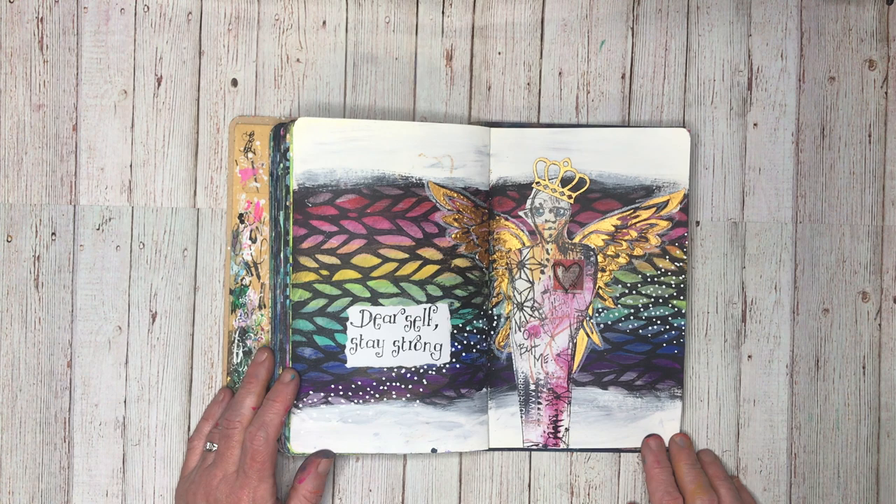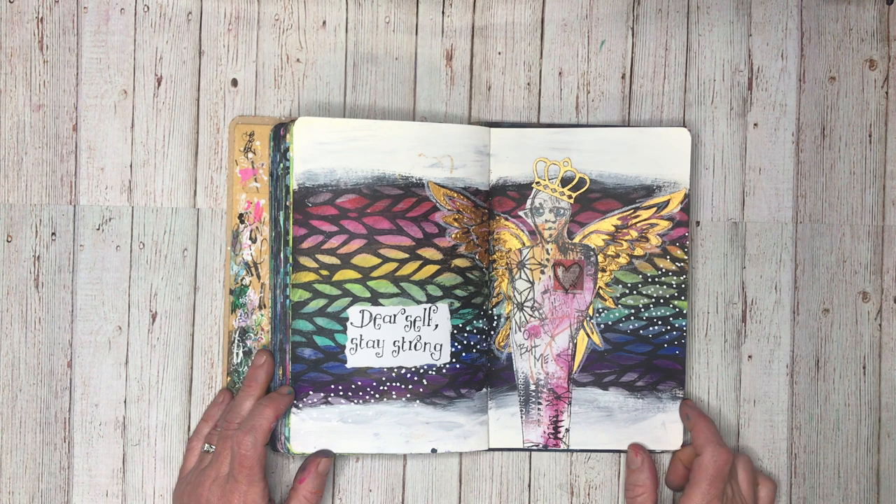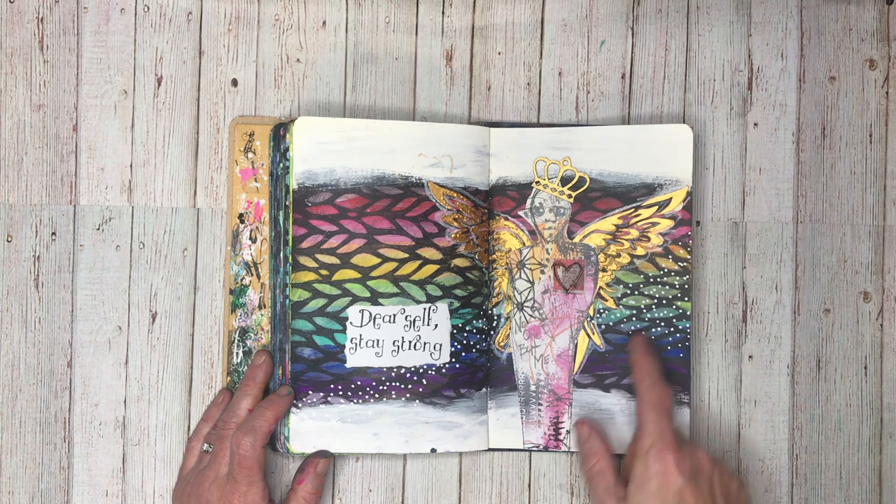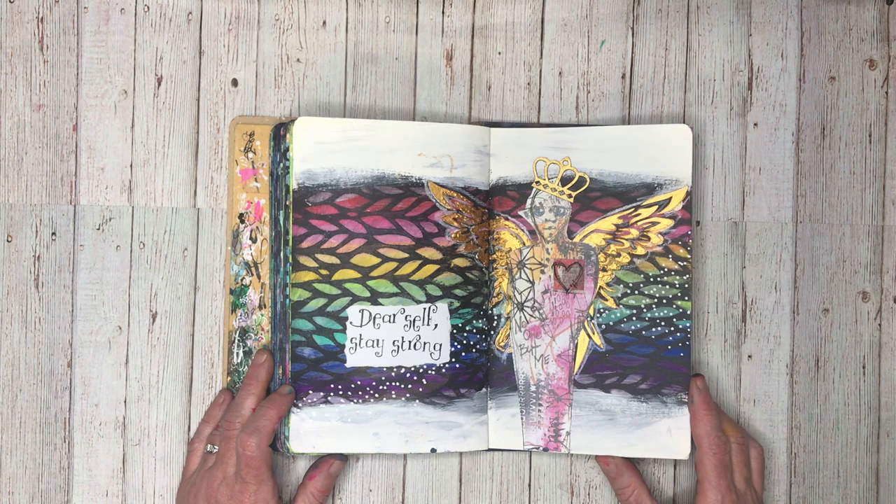This piece was inspired by Lisa Oxley — the wonderful Scrap Witch Lisa. She does these amazing rainbow backgrounds and her control of colour is just amazing. I just absolutely adore it, so I wanted to replicate something similar in my book. And again one of Michelle's beautiful figures, and then I used gold texture paste to do the wings. So it's a really simple page, but I really love it.